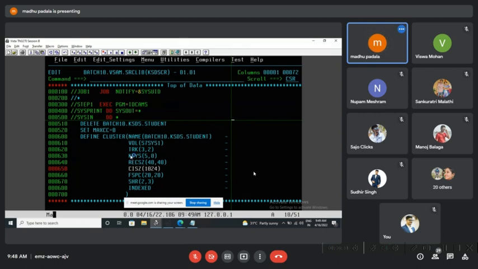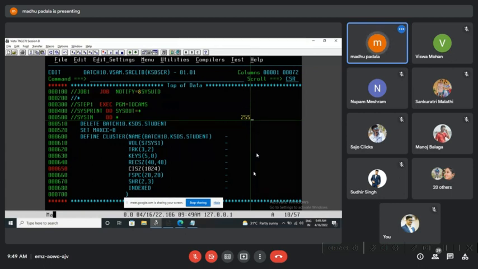Okay. And keys option. So length comma offset. There is an important interview question. What is the maximum key length? 255 bytes. You can create a length of the key maximum 255 bytes.